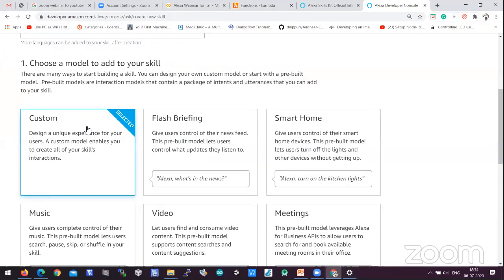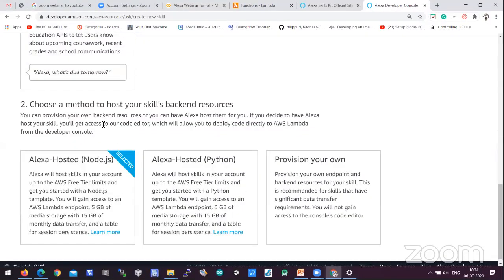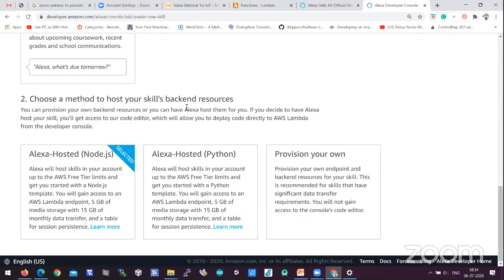I'll pick custom. Then choose a method to host your skill's backend resources. As I have logged into AWS Lambda, let me use provision your own. Let me have my own endpoint. An endpoint is a place where backend resources are used. That is the place where the Python script will be hosted.